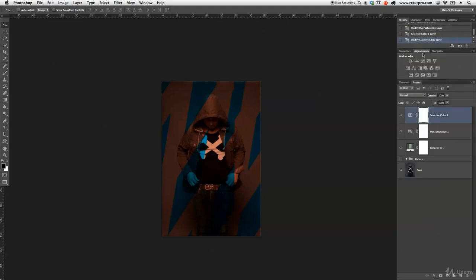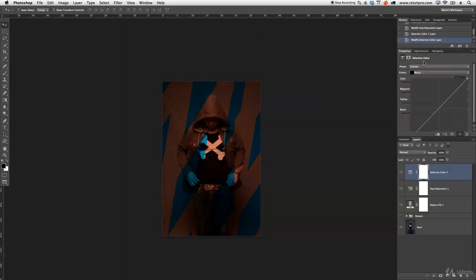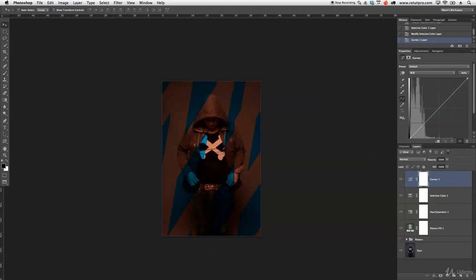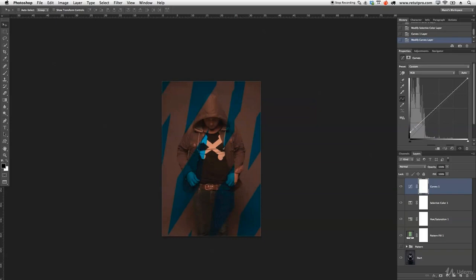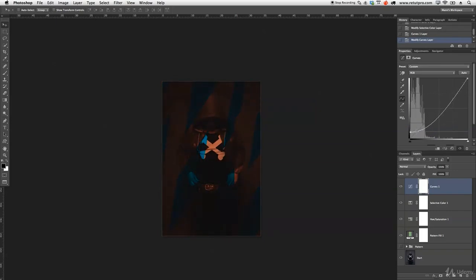Okay, last step, back to adjustments, and again the curves adjustment layer, and I'm just going to make a bit of space here, and literally want to give this a lot of contrast here, but also flatten the blacks a little bit. So just taking the dark areas up, and then right away here creating like a super steep curve here, taking this up again. So we're flattening this really nicely. Okay, like so. I'm also going to make a few more anchor points here. Yeah, and that looks really nice. I can still take the blacks up, but then they will also kind of shimmer through there. I don't really like that effect. So just like so. Yeah, and that looks really nicely actually.